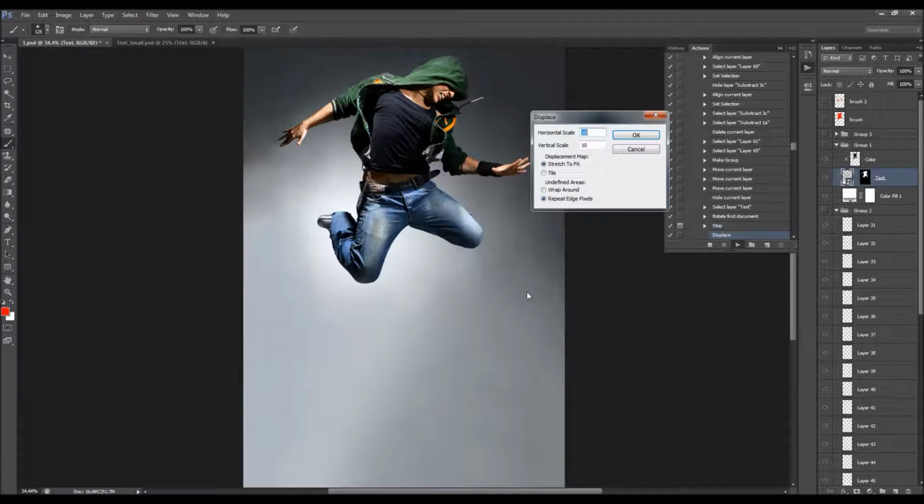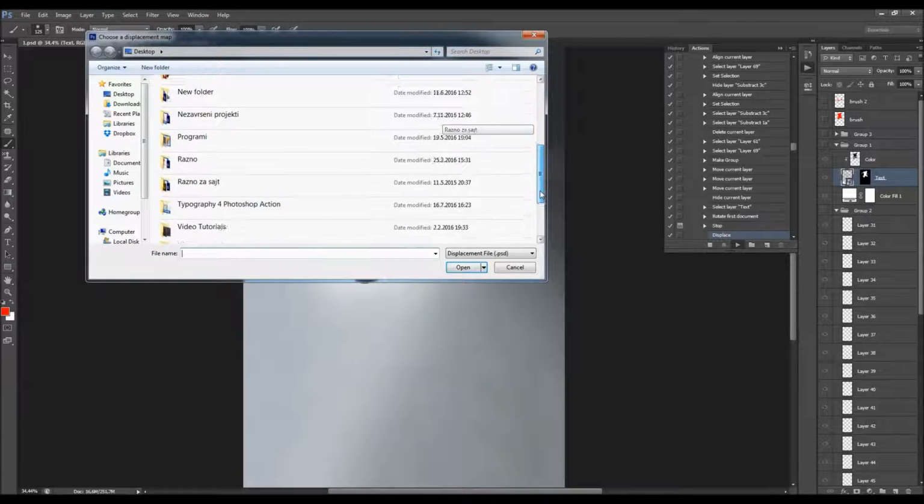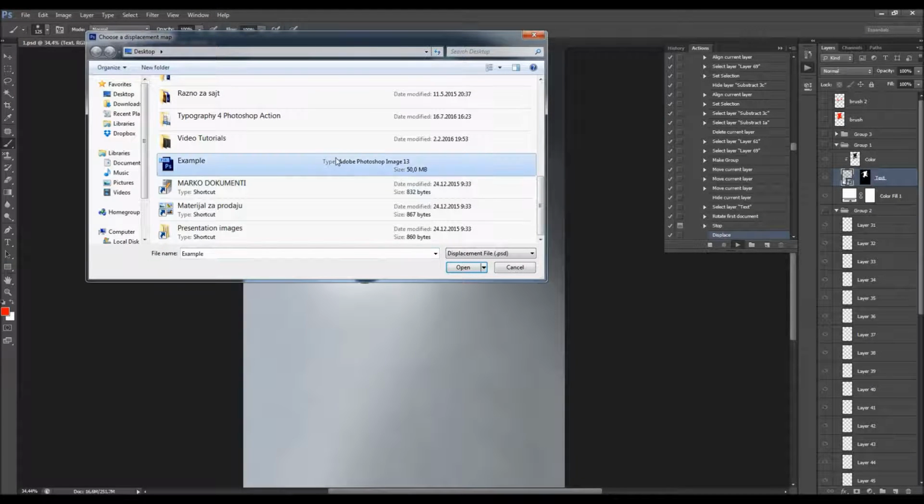Make sure you got the proper settings, change this to 5 and 5 and click OK. Then select the PSD file you have previously saved and click open. Then the action will continue to work, and after just a few seconds you will get another message. I'm not going to fasten the video here.